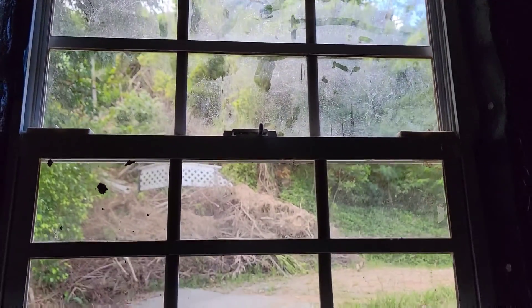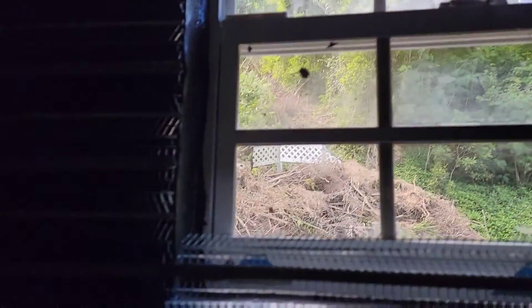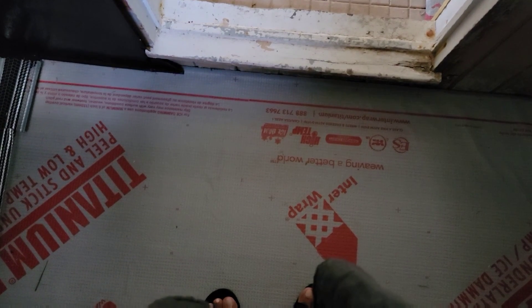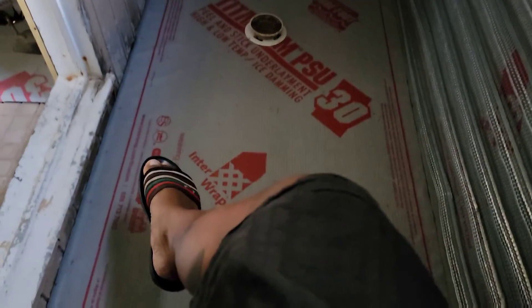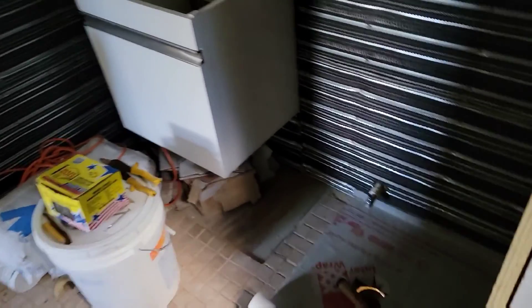My camera is going dead. That's our French window. This fixture is all going to be gone — new fixtures in here. This is the flooring: completely water resistant, waterproof, mold proof, mildew proof. From the window, that walkway right up there leads to the main house. I am standing in the shower stall — let me have a seat on my bench. For the ladies, if you want to come in, sit down, shave your legs or whatever — it's just a cool vibe. Right out the shower door, this is where the bathroom vanity goes, the toilet's going to be right there, and it's just going to be really cute — simple, clean lines. This is the door back to the master bedroom.